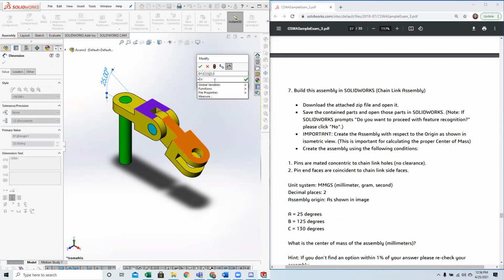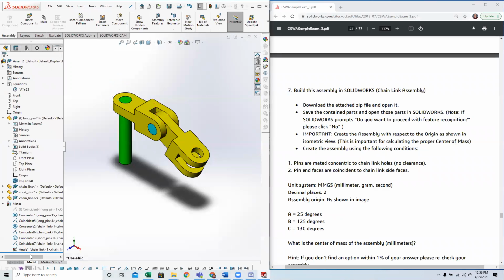Let's make sure we set it equal to A in quotation marks. Now we can see that global variable pop up, that globe right there. And if we set the check mark, we'll see that this dimension updated to show that it is related by an equation. You can see the same symbol right there. So that should now update if we decide to change the equation.